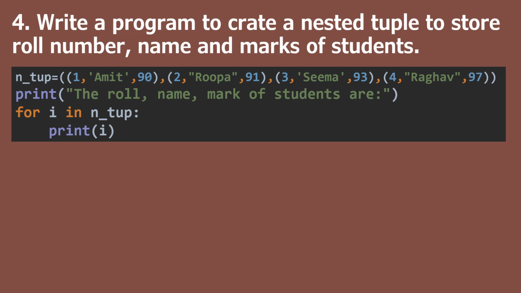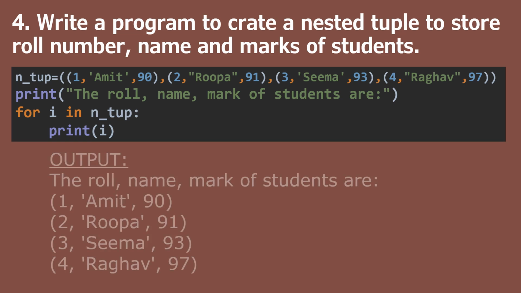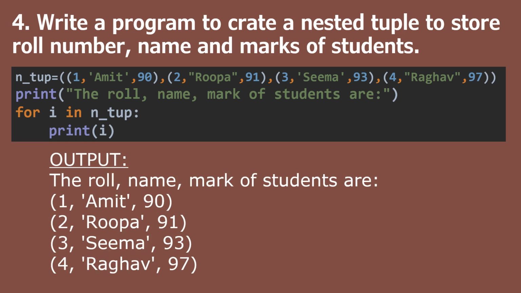Like this, you can put any number of tuple records and you have to put it in the main tuple. That means you can see the outer parenthesis also there and all these tuples are there within this. Now it will print like this. Suppose if you want to print each nested tuple's values, that means the details of each student, then you just have to use a for loop. For i in tup, just print i. That means it will print each of the nested tuples.